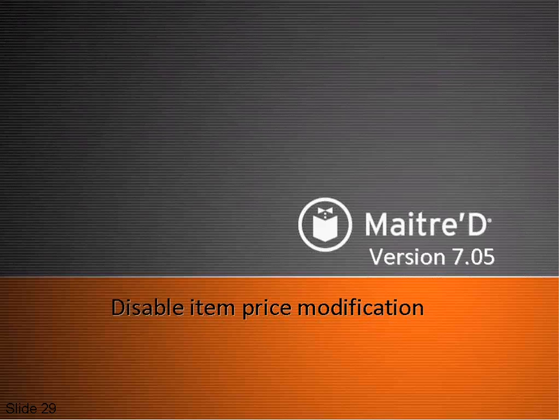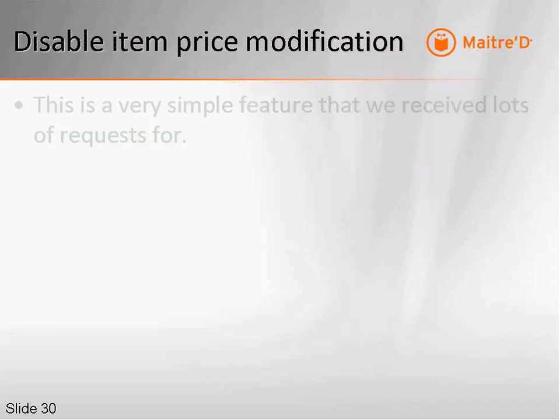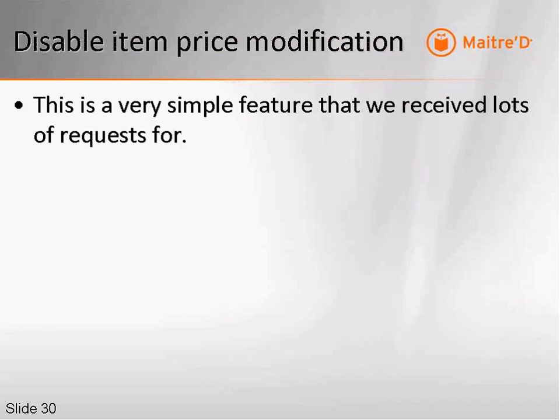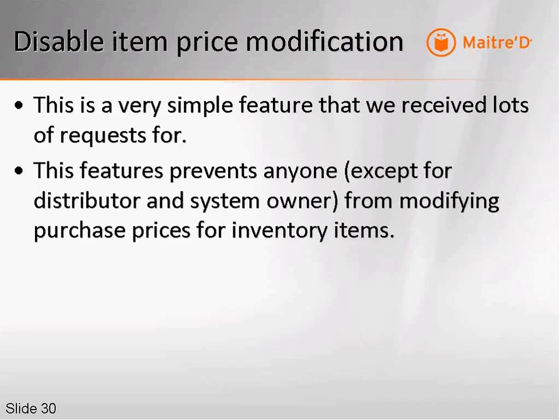Next feature that we've added, disable item price modification. So this feature is pretty much self-explanatory. Okay. It's a very simple feature, and although it's simple, we received a lot of requests for it. What it does is that it blocks everyone except the system owner and distributor from modifying any price for inventory items.